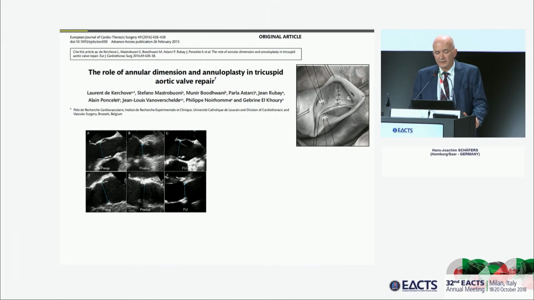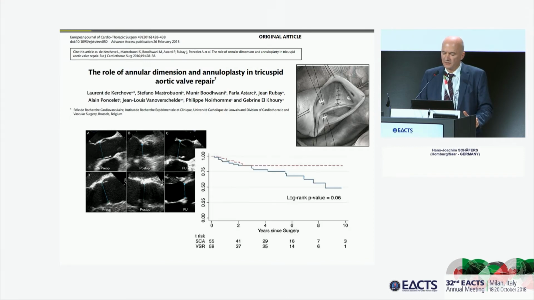More evidence. The Brussels group showed very nicely that annular dilatation can recur after tricuspid aortic valve repair using Cabral stitches, and everything was better once they had done annuloplasty, and in valve-preserving surgery, everything was much better. However, if you read the fine print of the paper, these were the patients who were operated for only aortic regurgitation. And in this group, there was a relevant proportion which was operated for aneurysm, and they had minor degrees of aortic regurgitation. So in effect, these two groups were not really comparable.